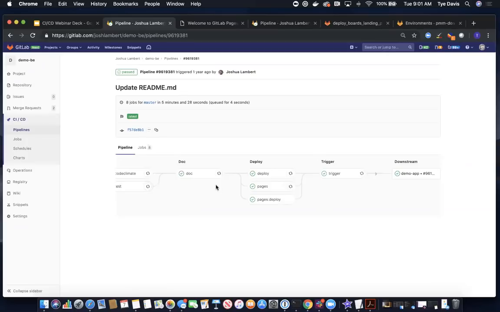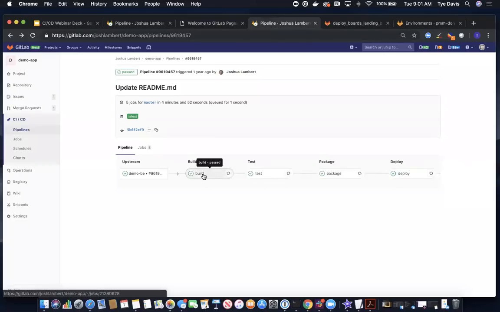If I go over to this other project, demo app, I can go into that pipeline, which I did here, and see that this pipeline was triggered from our upstream project and that our build, test, package, deploy, and run stages all completed successfully. This shows that our upstream changes didn't affect our downstream product maliciously.